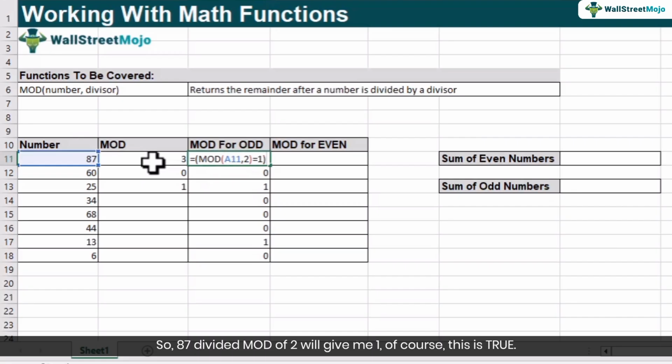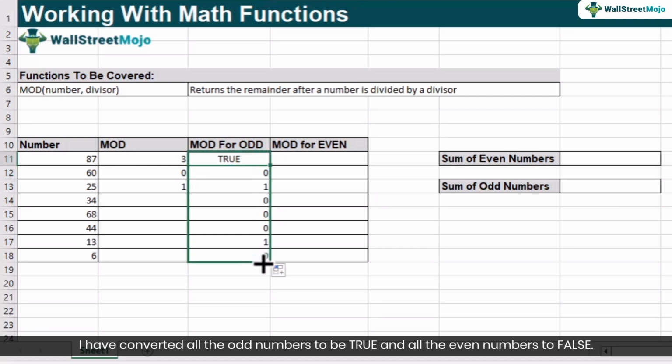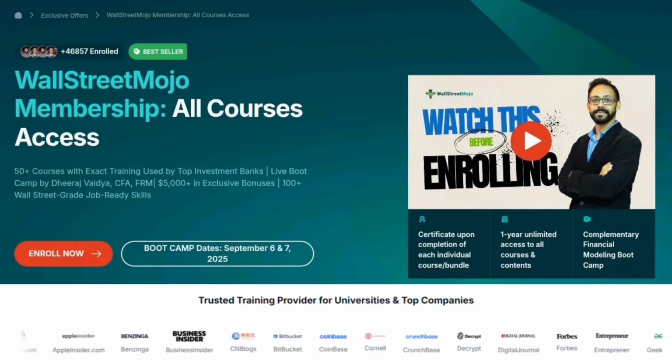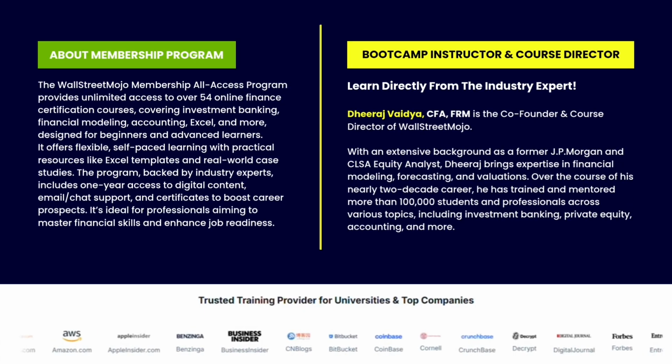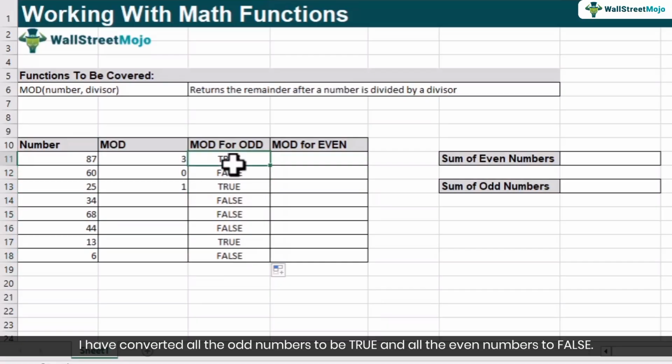The mod of 87 divided by 2 will give me 1, so of course this is true, but this will be false, because that will not give me 1, that will give me 0. So in this case, I have converted all the odd numbers to true and all the even numbers to false.